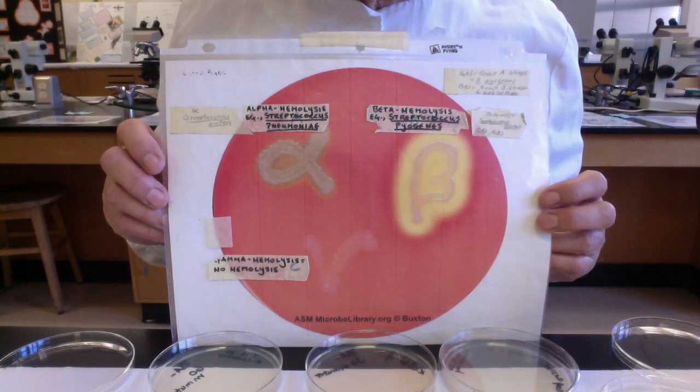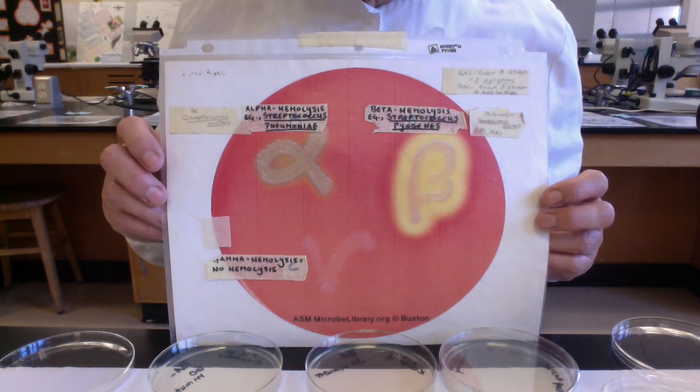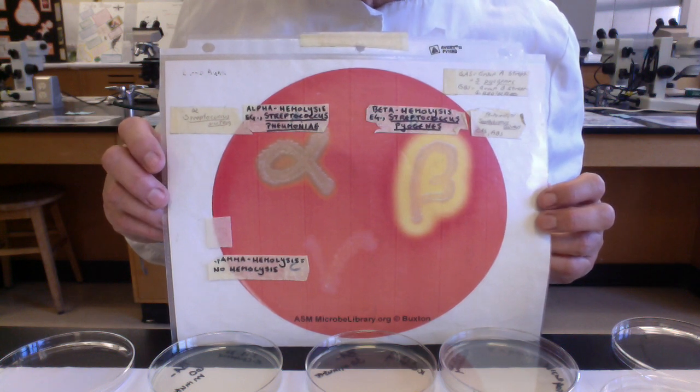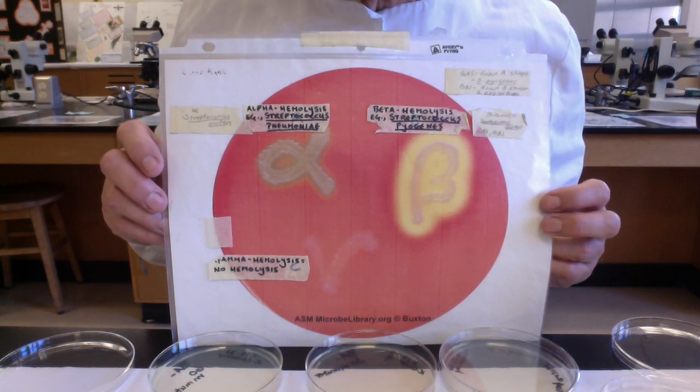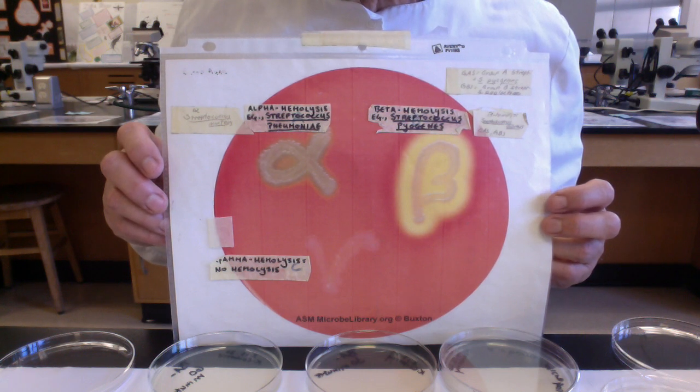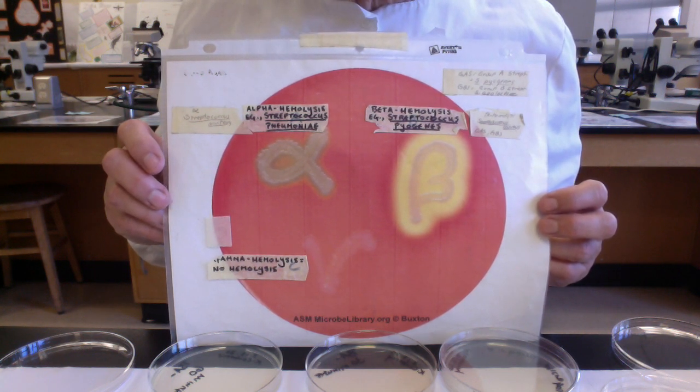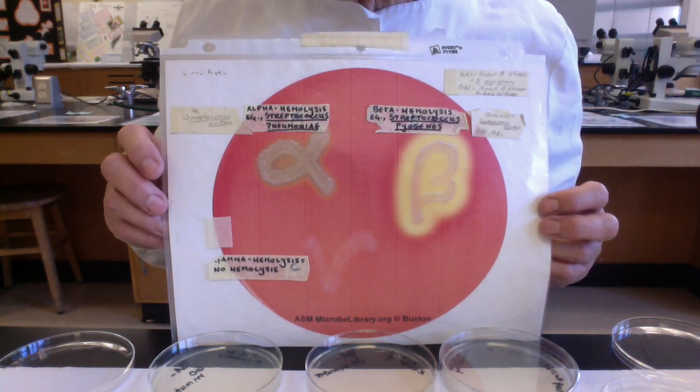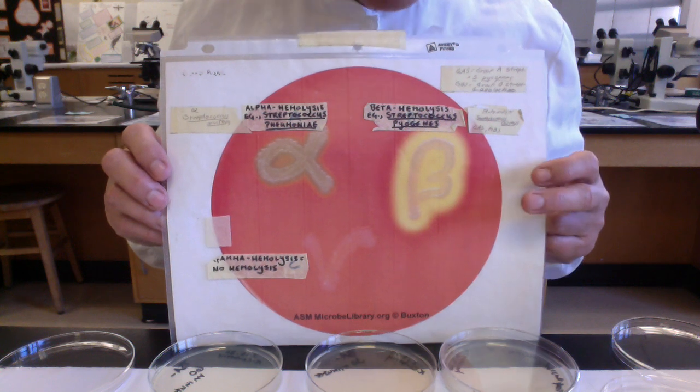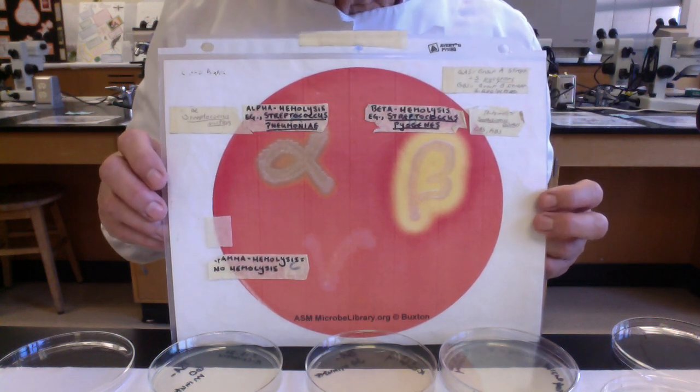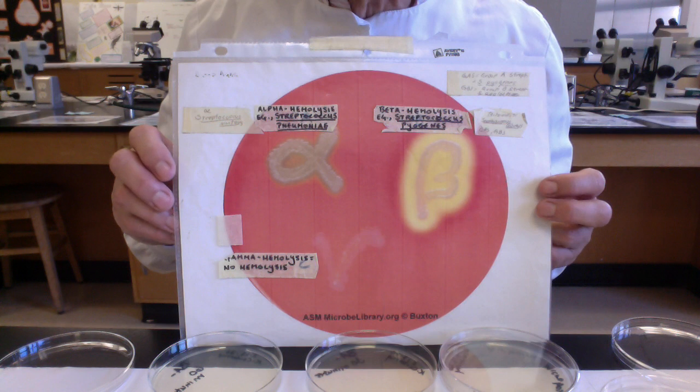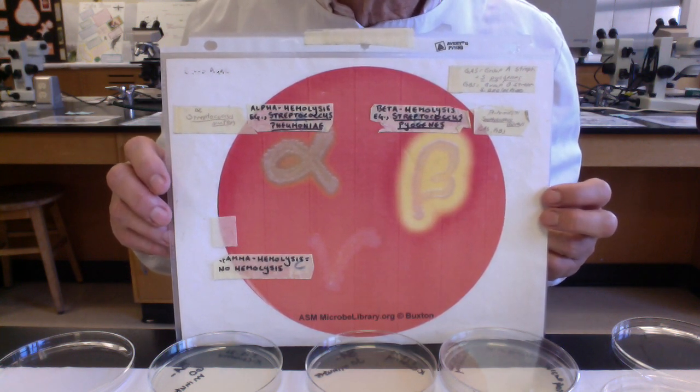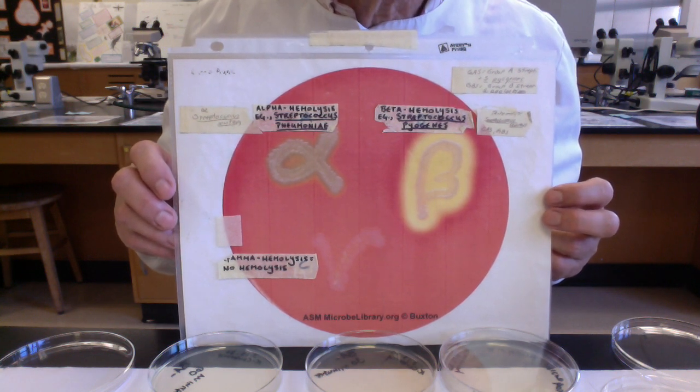I'm not sure if it'll be this video or the next one. We'll actually do a gum swab and we'll do a throat swab and we'll do a nasal swab and transfer them to our blood agar, incubate and then see what kind of hemolysis we get. From the gum swab, we should recover Streptococcus mutans, and thus we should see some colonies that have this kind of darkish greenish discoloration on our blood agar. Another really important gram-positive bacterial pathogen that causes pneumonia is Streptococcus pneumoniae, and it too is alpha hemolytic.